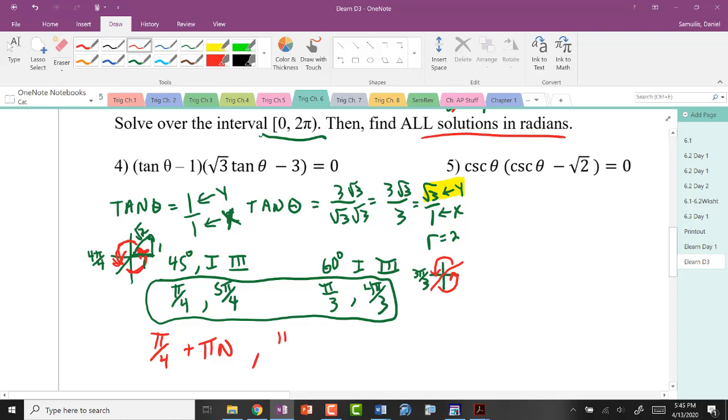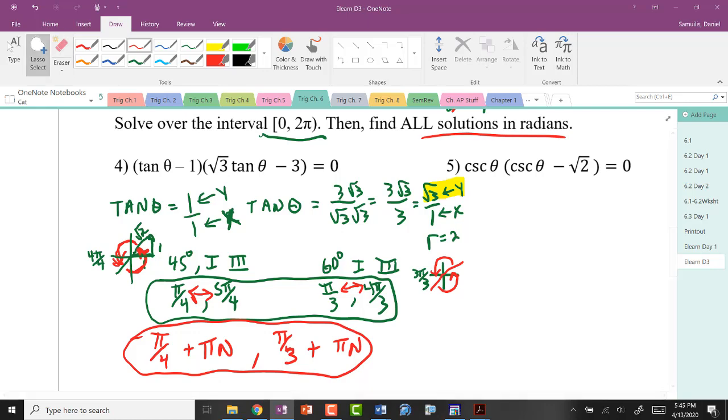And then the other one is pi over 3. Sorry, my 3 got jacked up there. Plus pi n, same thing. Don't just tack on a 2 pi n, a 2 pi n, a 2 pi n, and a 2 pi n when these are pi away from each other. You can generate them all by simplifying the answer to a smaller version, I guess. And then also, I'm just telling you in a multiple choice, that's what's going to come up. Alrighty.